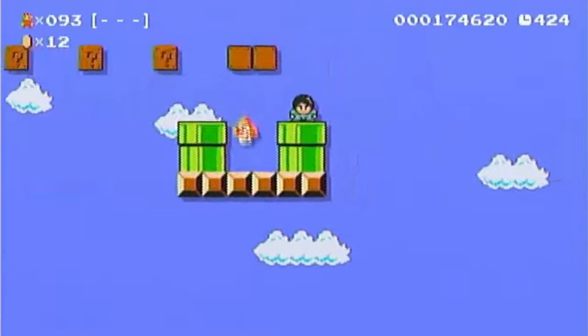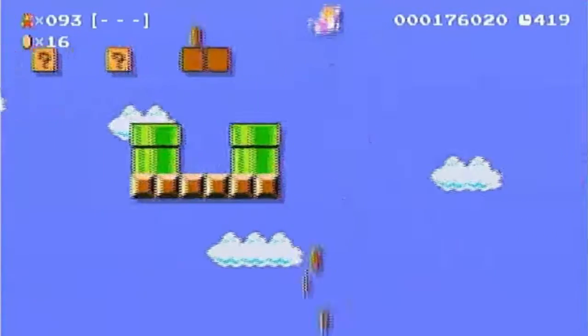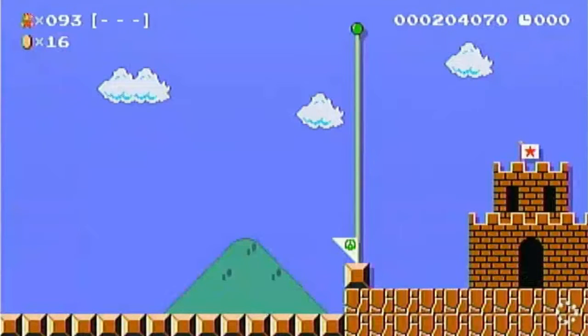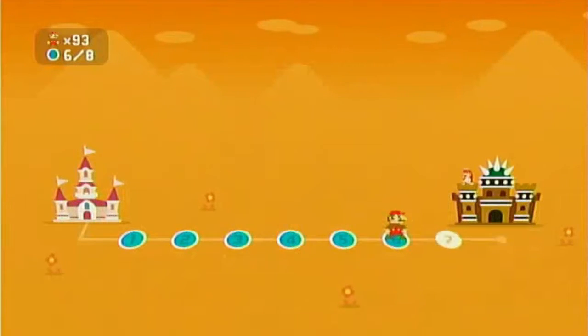Costume, huh? Okay. Ooh, okay, we got a peach cat costume. Oh, all right. That was the end. Wait, if that was it, why didn't I just run across the bottom? Oh. I could have done that, if possible. But anyway, you get a star. I'm guessing whoever did the world record must have run across the bottom. Okay, let's move on.